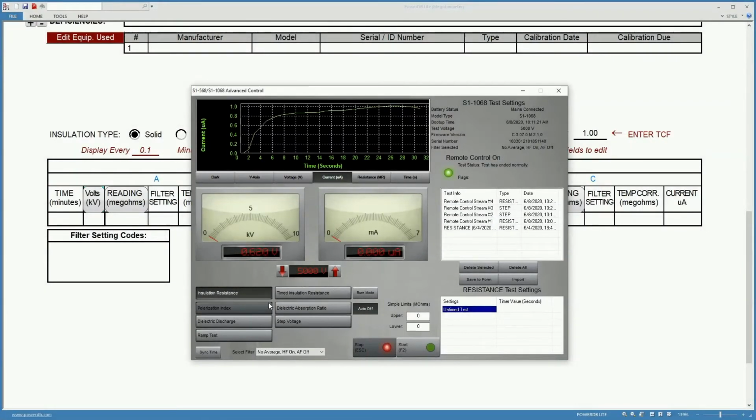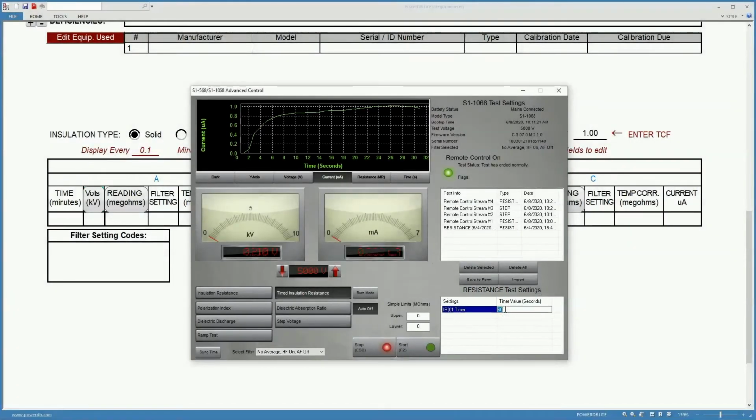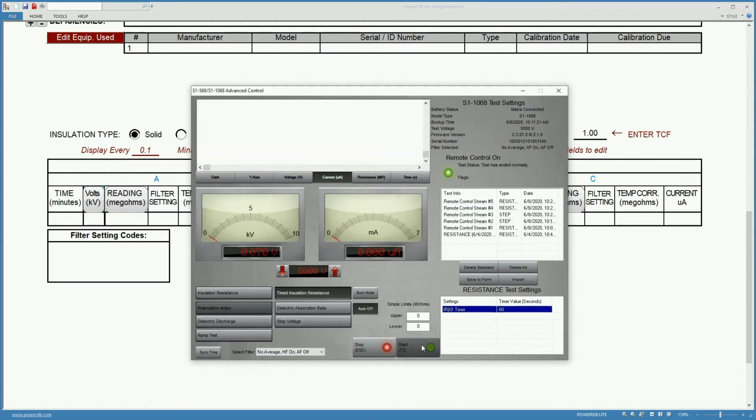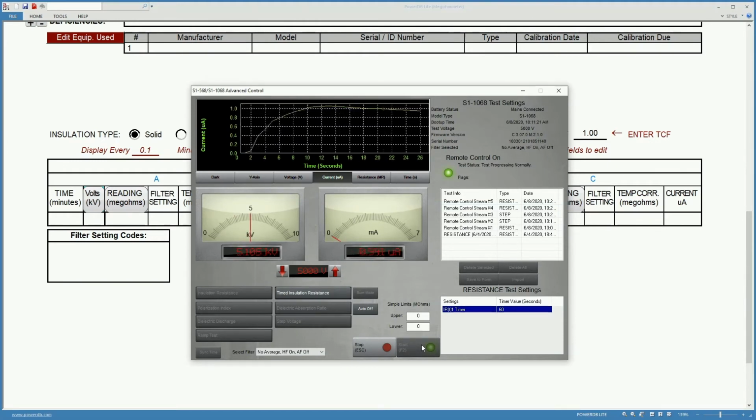Now we can choose, let's say, a timed insulation resistance test, for which we can select how much time we want the test to run, say 30 or 60 seconds, like we are doing right here. If we run the test for 60 seconds, that's the typical spot test of insulation resistance. We can run it there, and remember that we can see the results on the graph on top. We are again accelerating the test itself. The test will stop at the 60 seconds mark.